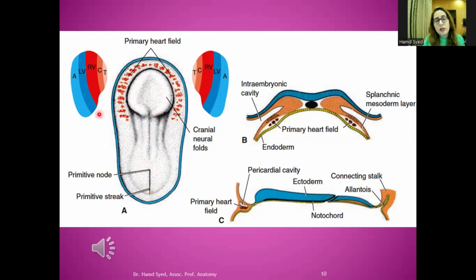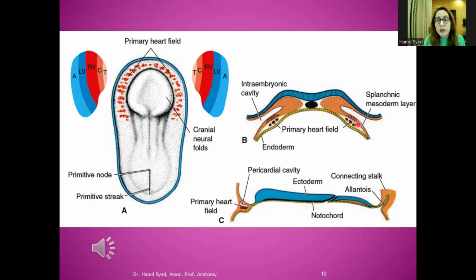So then again, if we take a cross section through this embryo, we can see all these three layers. If it's the third week of development, you can see the ectoderm above, the endoderm below, and in between is the mesoderm. And as I told you, the mesoderm subdivides into the most midline one, which is paraxial mesoderm. Intermediate mesoderm is lateral to it, and then eventually is the lateral plate mesoderm, which splits into these two layers. The layer which is adjacent to ectoderm is the somatic or parietal layer of lateral plate mesoderm, and the layer which is adjacent to endoderm is the visceral or splanchnic layer of the lateral plate mesoderm.